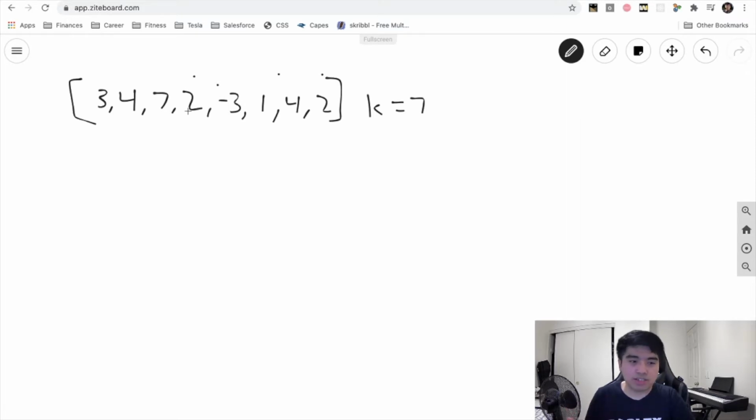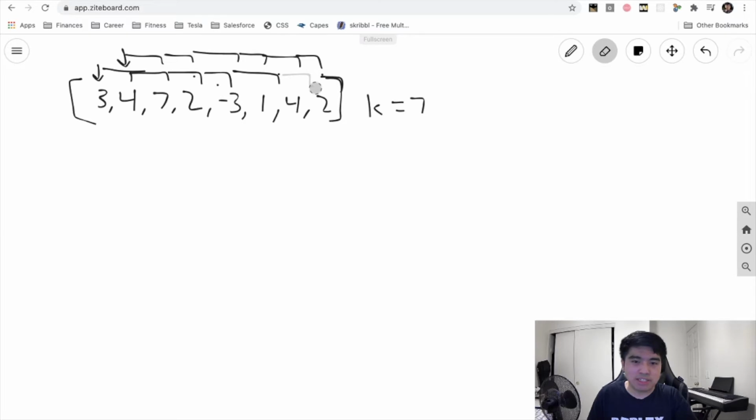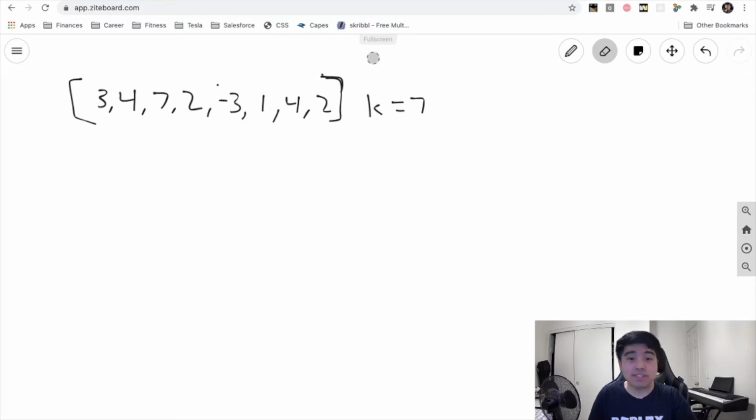And that would be very costly, right? That would be O of n squared time because for every index we have to iterate up to n indices in the worst case. If our pointer's at the 4, we have to iterate through all of these, and so on. That's not what we want. We want to solve this in O of n time. I will show you how we can do this in one pass. Similar to the two-sum problem, and if you haven't done two-sum, I would highly recommend doing that right now, we can use something called a prefix sum.